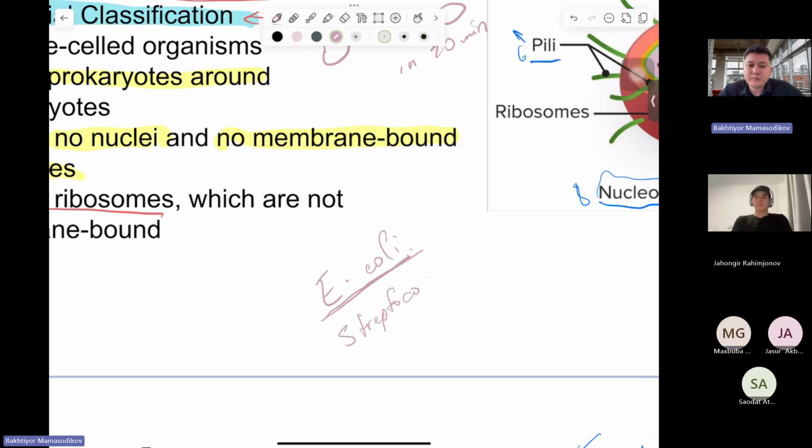Streptococcus causes strep throat, can cause a sore throat, okay? You take amoxiclav after that. This is an antibiotic. Or they can be lactobacillus. Have you heard of lactobacillus? No. Lactobacillus is used in yogurt production. It's inside the intestine as well to break down the lactose in the milk.